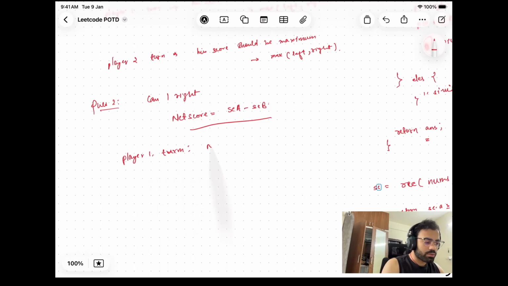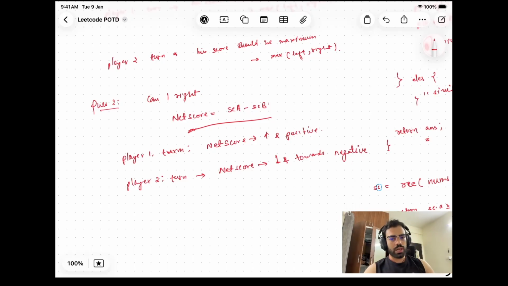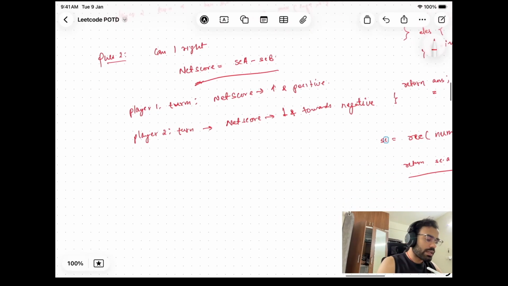He wants this net score to be big and positive, because he wants to win. If it's player two's turn, then what he wants is for the net score to come down and go towards negative. If the second player wants to win, he wants to drag it down. So can I say it simply?